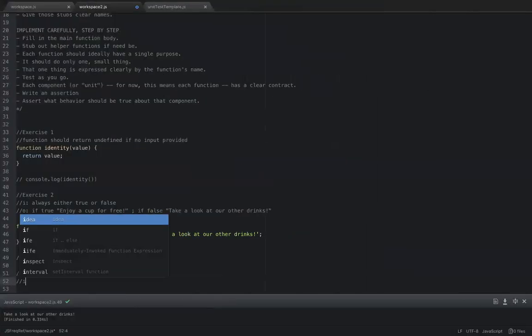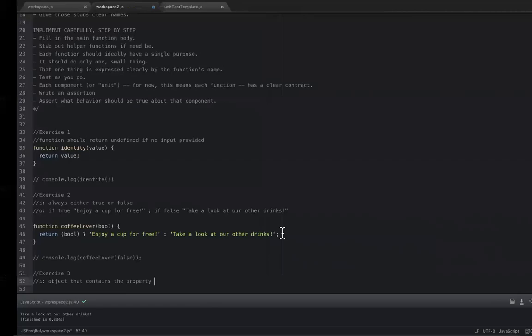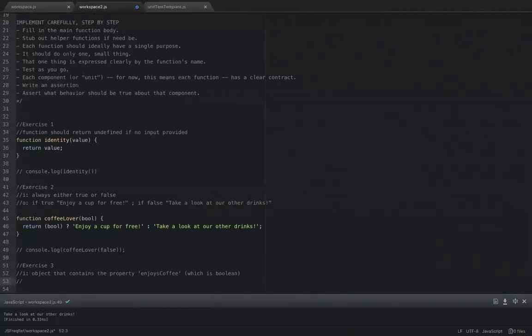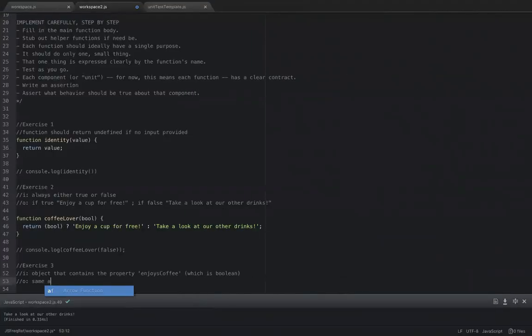So my input will be an object that contains the property enjoys coffee, which is Boolean. My output should be the same as exercise 2 based on the enjoys coffee property.